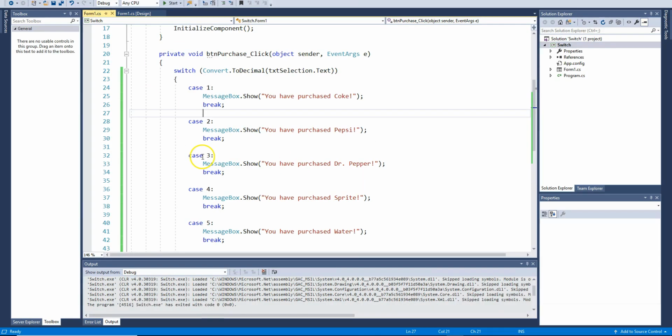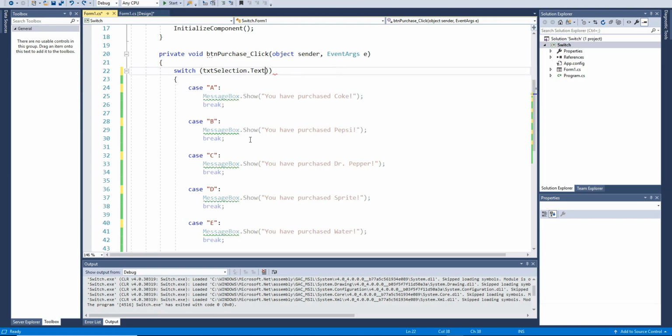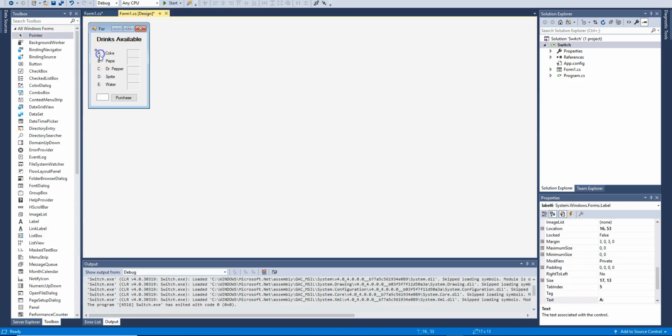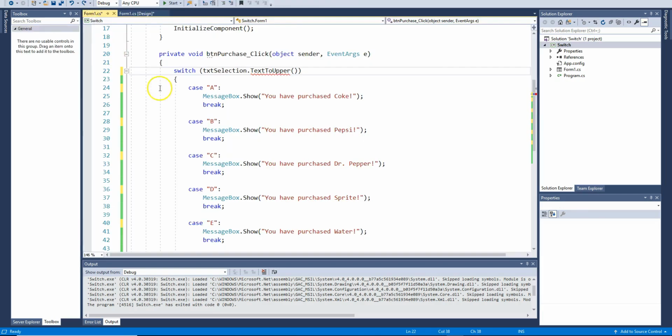But I was just showing you that to show you that you can use numeric values as well. In this example, we want to stick with our string value because that's the key that we have in the display right here. We have A, B, C, D, and E instead of 1, 2, 3, 4, 5. Just personal preference.